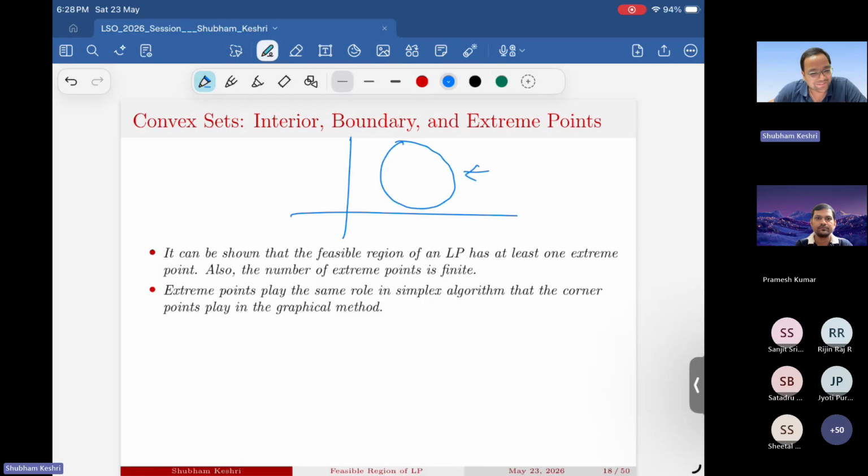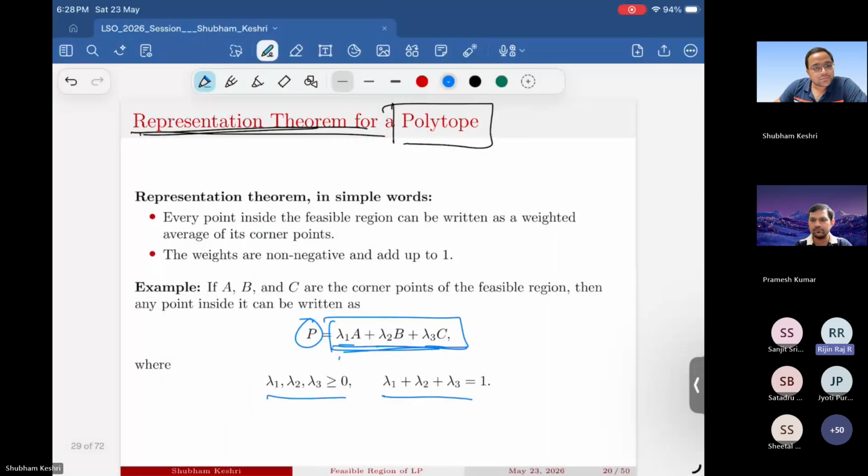I'm sorry for my not correct diagram, but if you have a feasible region which is a circle, the equation of that circle will be x minus a whole square plus y minus b whole square less than or equal to r square, right? So you're saying this is your constraint. When this is your constraint, this is not an LP anymore. What I'm saying is for an LP, all these conditions you mentioned till now are only applicable for LPs. This whole session is about LP. I'll not go to integer programming as well. Everything is LP. Okay, sir. Clear. Thank you.